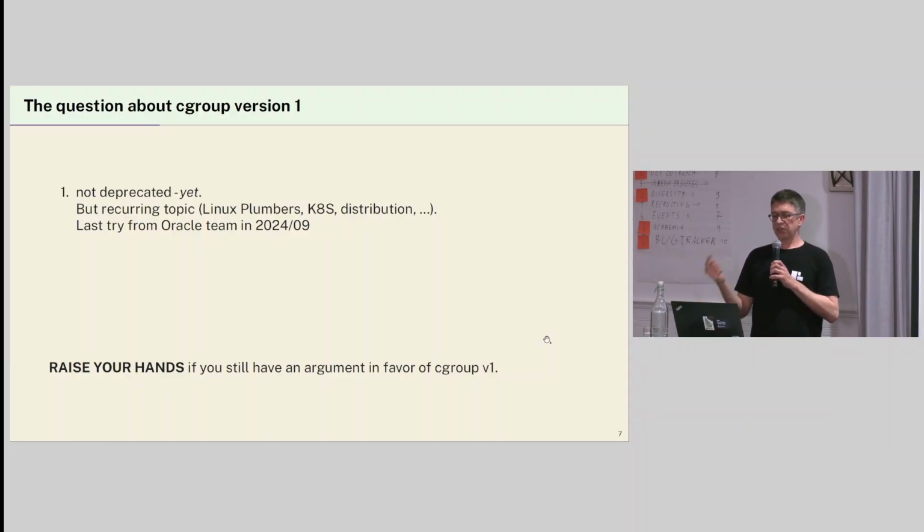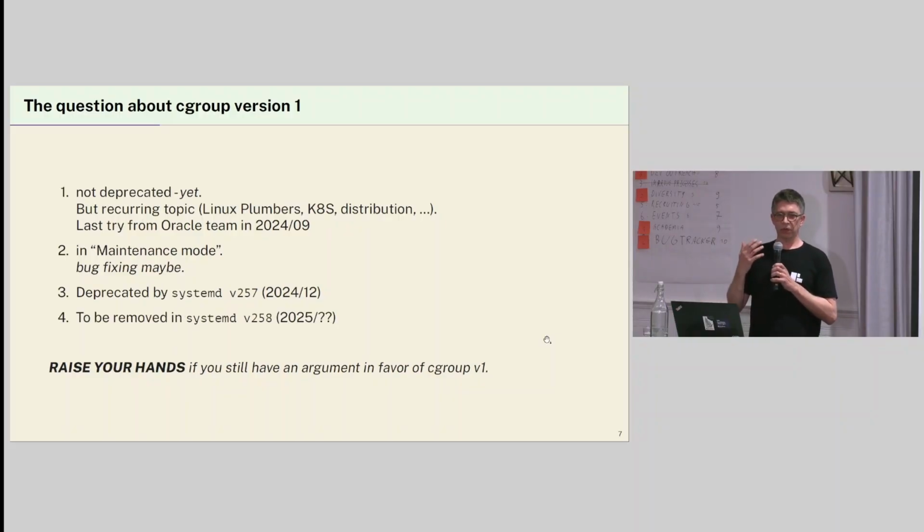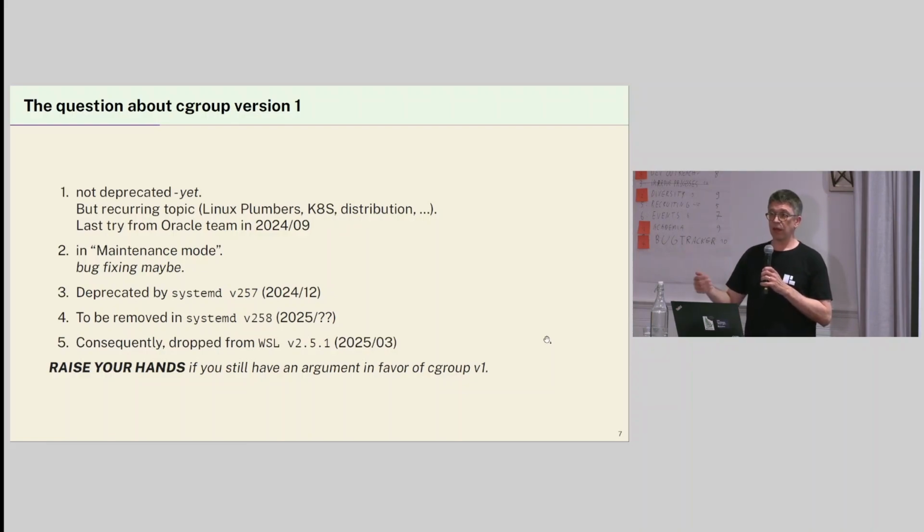What is very important, systemd has deprecated cgroup v1 just 6 months ago, okay? And systemd is going to completely remove cgroup v1 support in their tool in the next release. And consequently, WSL, which is a Microsoft beast for that, has been updated in order to use cgroup v2 and to be able to drop also cgroup v1. So clearly, from my point of view, cgroup v1 is not even a question about comparing what they did, what they do, what they can do, because it's just outdated.